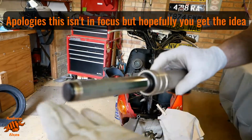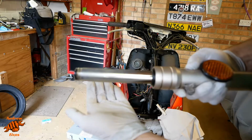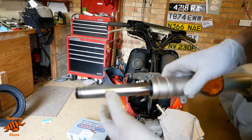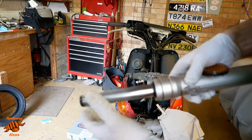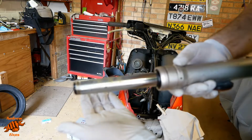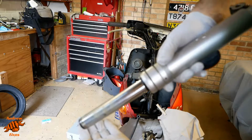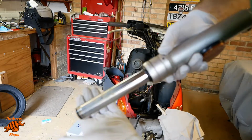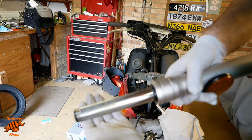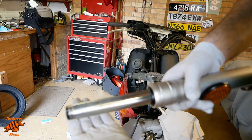So there we go, that's the first one done. You can probably see there's a slight haze to it where the anti-corrosion wax is in place. It's also running a little bit because obviously wherever you spray it, it falls to the bottom of the fork. I keep turning it round to try and minimise that, but it's taken a while to dry, so we're probably just going to have to accept that we're going to have a bit of variation in the finish there. So I'm going to go and do the same with the other fork leg, then we'll put them back on and then hopefully be able to start making some progress towards getting this back together.